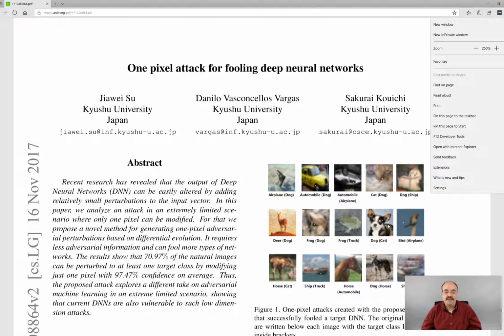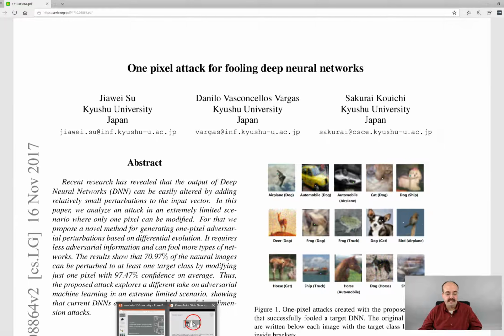Now for security, if you're doing an intrusion detection system, you need to be careful of the fact that people may use machine learning to figure out how to mess with the data in such a way so that the attack becomes invisible or is misclassified. So the one pixel attack is a very recent paper and very important for looking at how neural networks and other machine learning types can be potentially easily exploited if the right way to fuzzify the data is discovered.